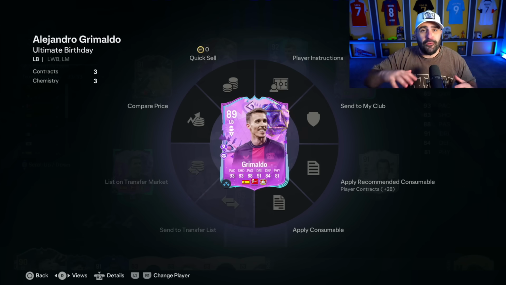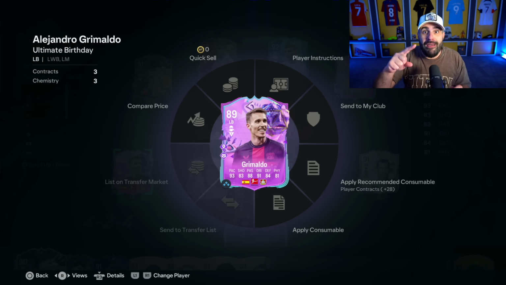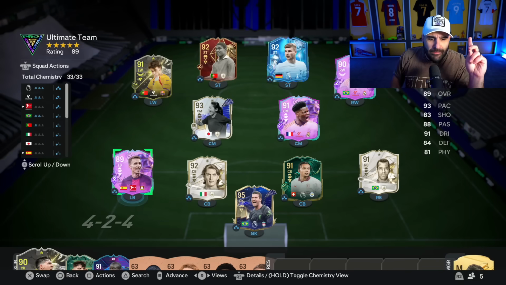But when you're in game, if you need him to be a box to box, he could be that. If you need him to be a left mid, he could be that. If you need him to be a left back, he could be that. But the most important thing is that he could do all of them at once. Not the center mid so much, but the left mid and the left back. So when I figured that out, I said, all right, I got something going on here.